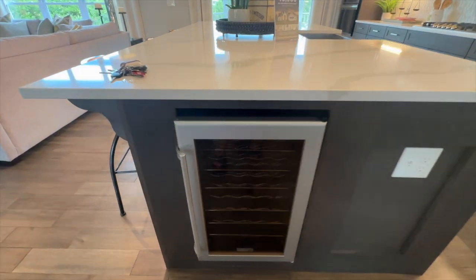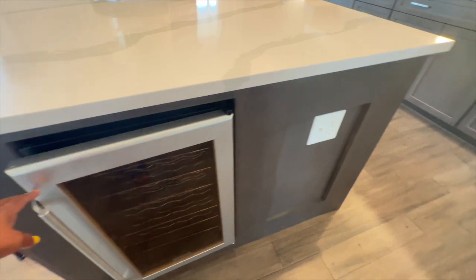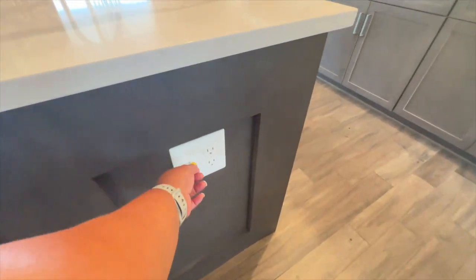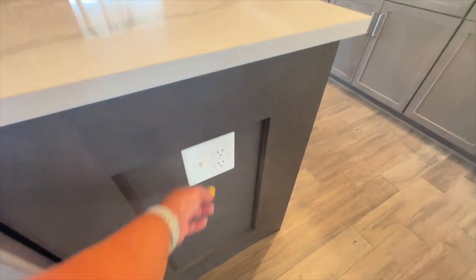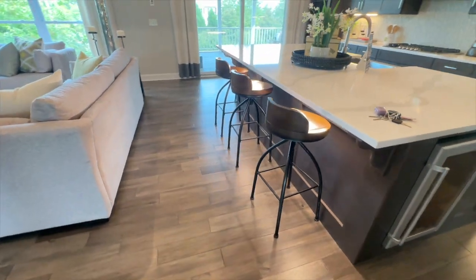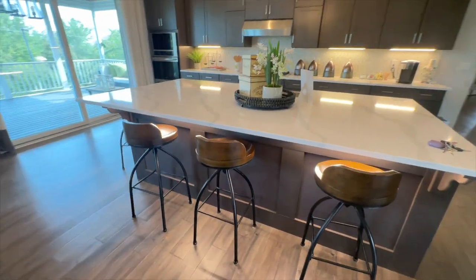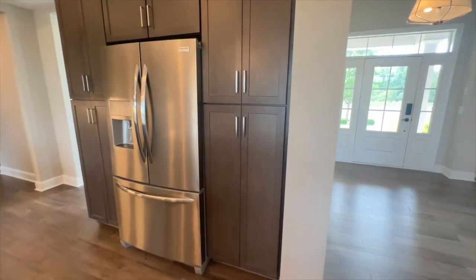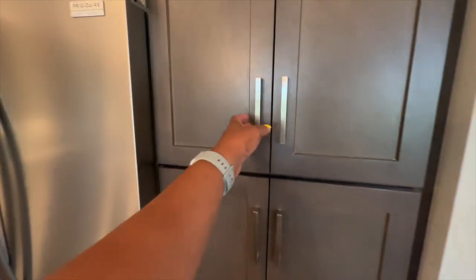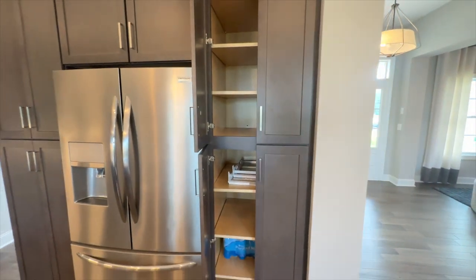I'm very enamored by the house. I love all of the additional features in here, including the lighting in the kitchen under the cabinets, and that switch that I just hit actually turns those lights on and off. I don't have long arms, so I couldn't actually show you, but it turned the lights on and off on the island. But this home is absolutely beautiful, and it's so much to see that I just want you to take it in for yourselves.